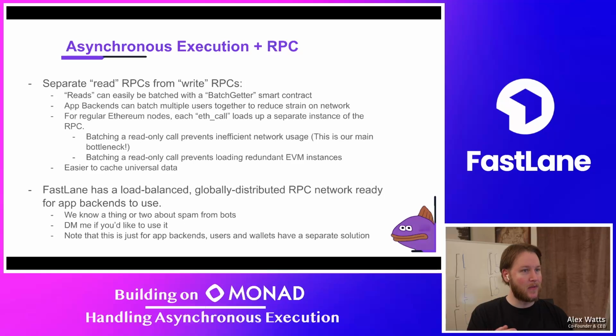And this is something where we've actually got a lot of experience. Fastlane's been around for coming up on our second anniversary, our third year. Very excited to have this network up. Many of you guys have already worked with us before, so I'm not telling you anything new. But this is something that we thought we could help out the most by offering the service to different apps. This is not going to be something that's available to users or wallets. Again, the DDoS protections and the mitigations and the optimizations are a little bit different for that type of user base. But in the meantime, if you are an app and you've been having issues with RPCs, we're here to help. So hit us up.